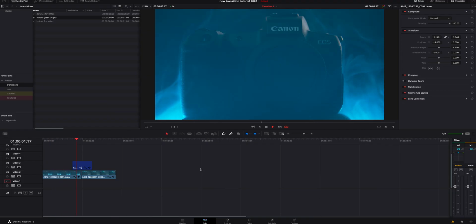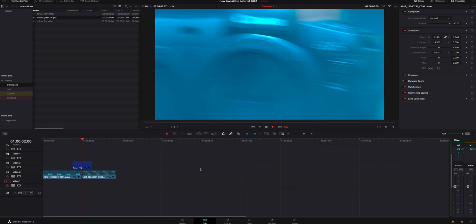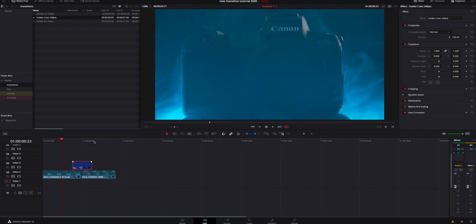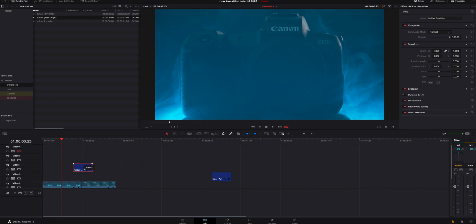So you guys can see I created this whip transition that is really not that complicated to make, but it is really effective. So the first thing we're gonna do is get rid of this transition I had already built earlier. I'm just gonna move it out of the way. We don't need it anymore. I'm gonna grab the new clean one I have right here and we're gonna drop it right on top. That way you can see there's nothing there. It's just a clean cut from one to the other.